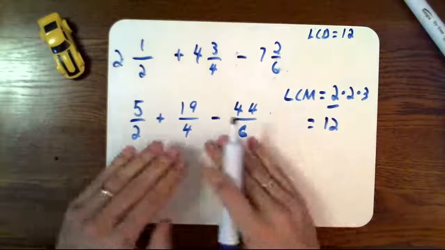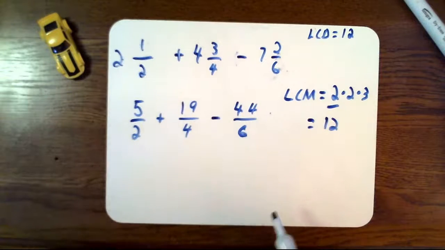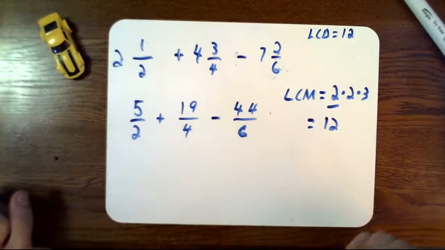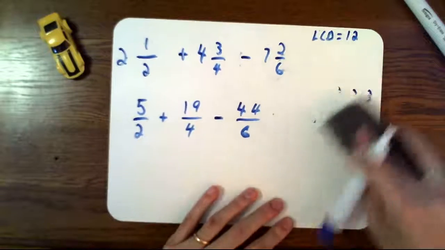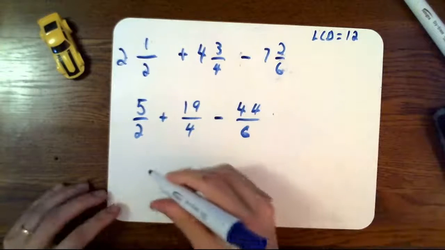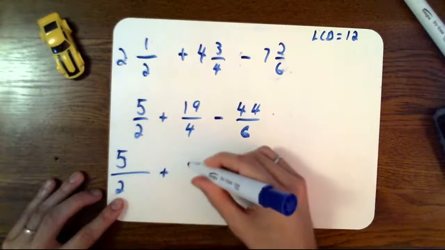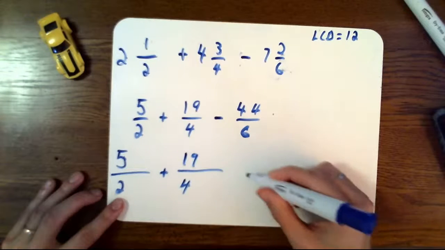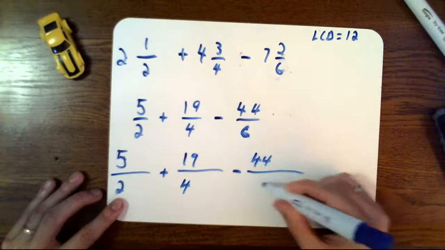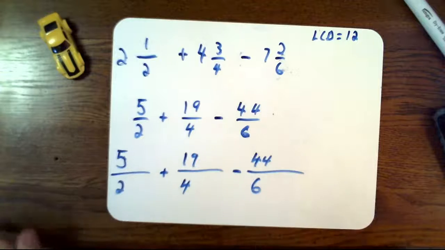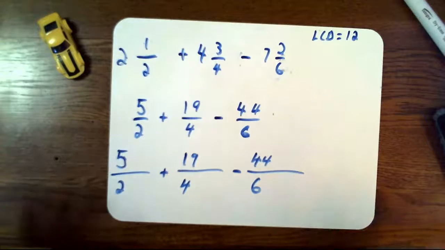Now, we have to resize all of these to become larger looking equivalent fractions. And then once all of them have the same denominator, then we can go about adding and subtracting them. So I already got LCD written up here. I'm going to leave myself quite a bit of space. This is how I always recommend doing this. Leaving yourself a little bit of room so you can fit everything, which I'm going to run out of room in a sec. I'll get to that.